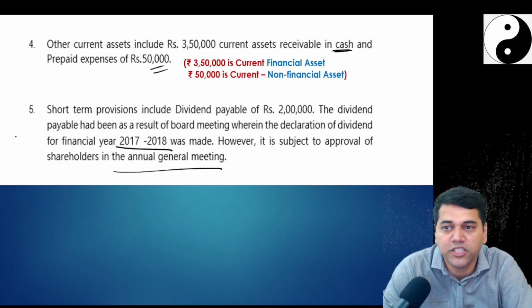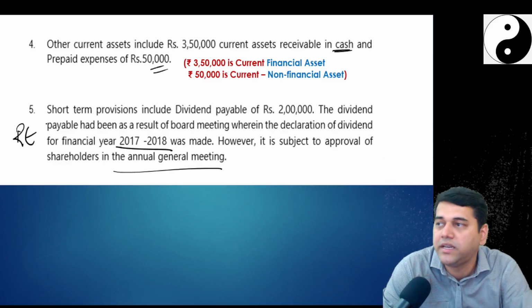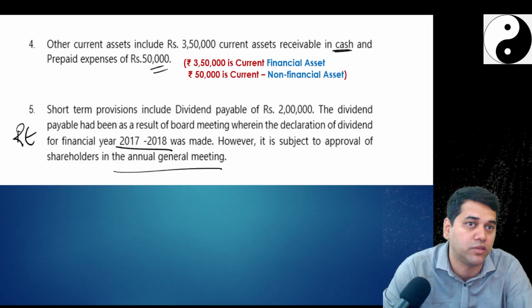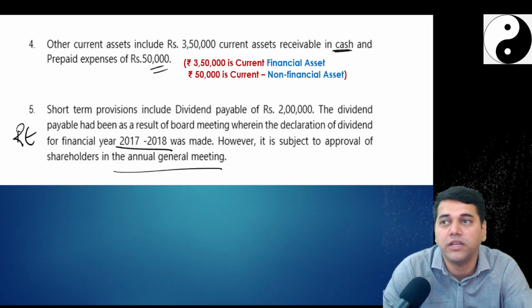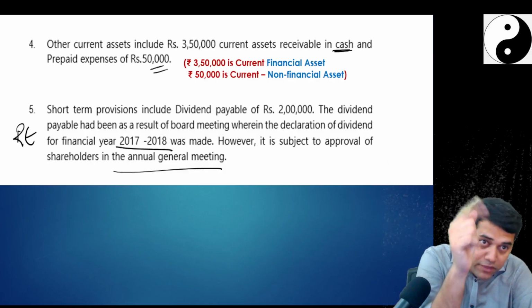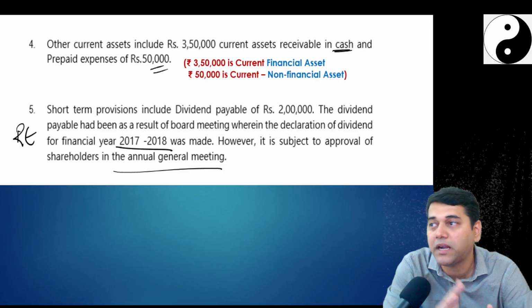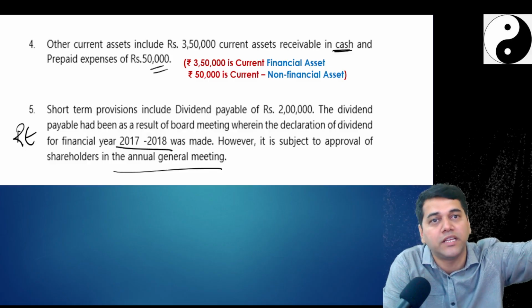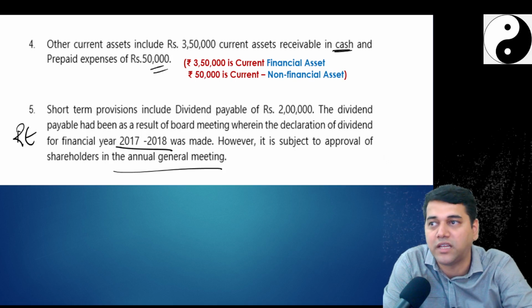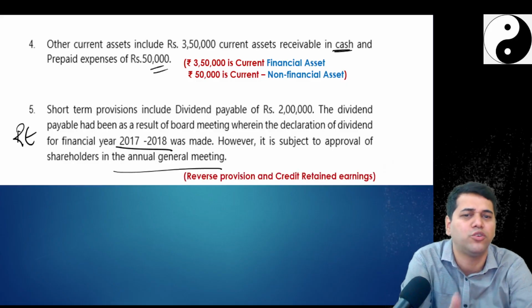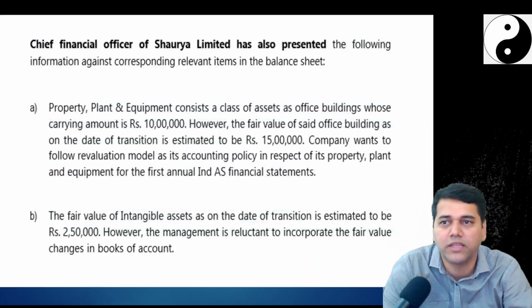Reverse. So this adjustment is going to touch your retained earnings. And all other previous was the reclassification only. It is not going to touch your other equity balances. Any reclassification from your other equity to this would have been part of your reconciliation statement. Like preference share capital was sitting in other equity. You classify it as a financial liability. That is going to hit your other equity. But anyhow, we need not do this. Let us see what they are expecting.